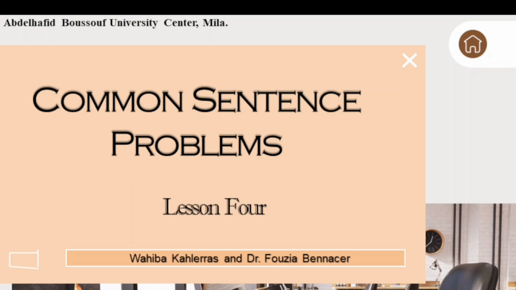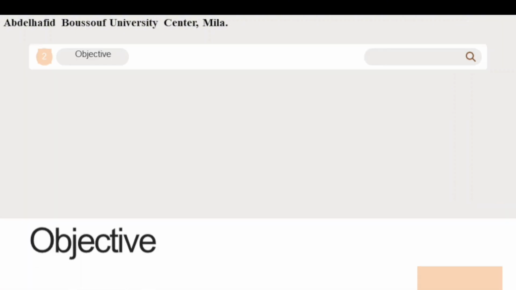We talked about clauses, how to join them into full correct sentences that express logical relationships. We also covered how to eliminate repetition in sentences by using relative words in relative clauses. Last time we enhanced the clarity of our sentences using parallelism, or parallel structures. Today we're going to address the remaining sentence problems that you might encounter.